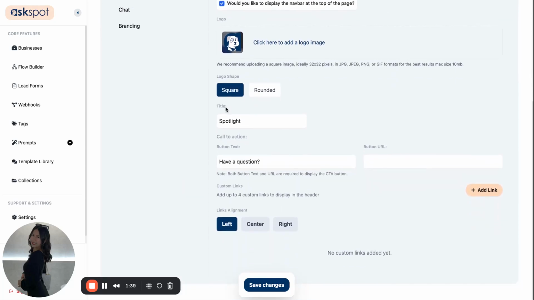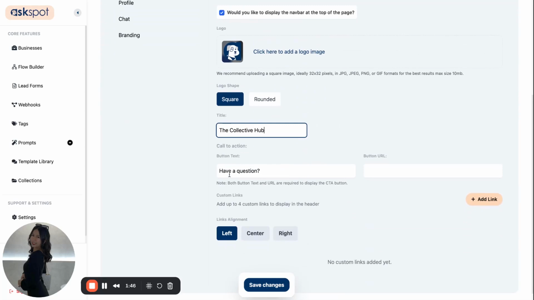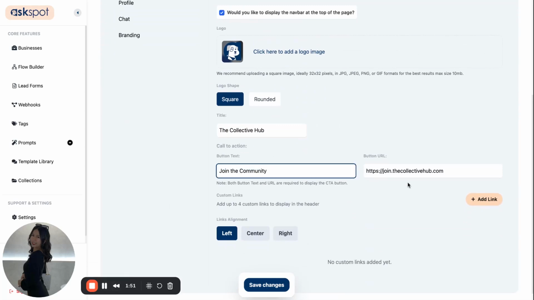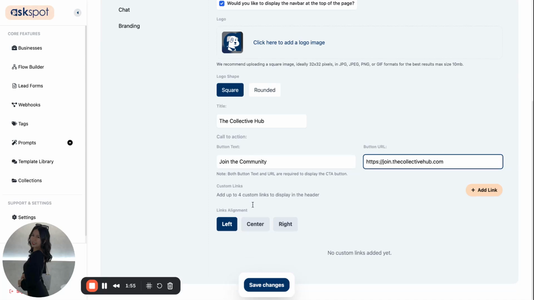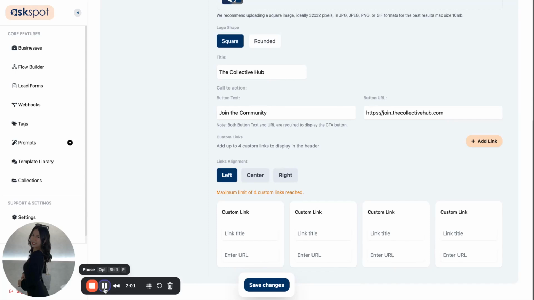And then let's add a title. So it will be the collective hub for the title. And then for the call to action, put here, join the community, and then the button URL for the call to action. And then you can add up to 4 custom links to be displayed in the header. So let's add that. And there you go.